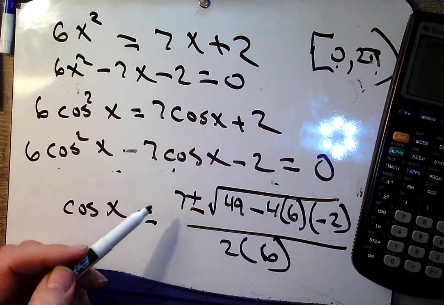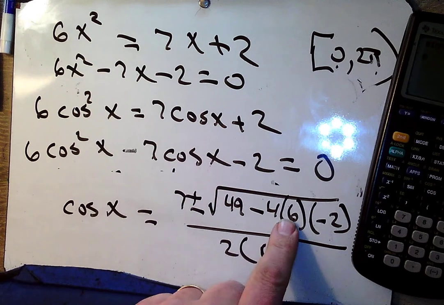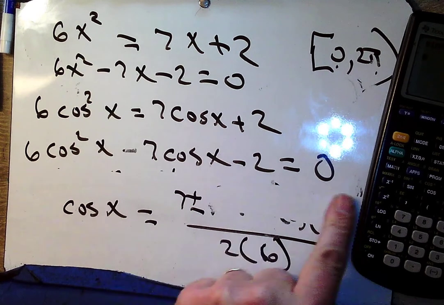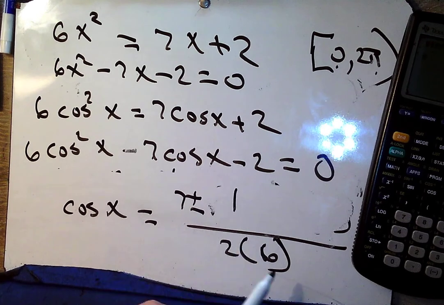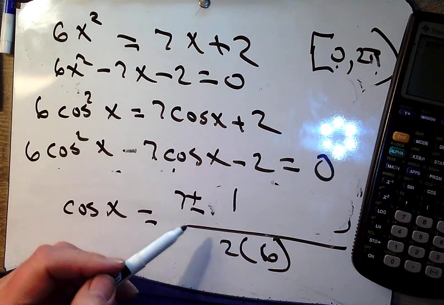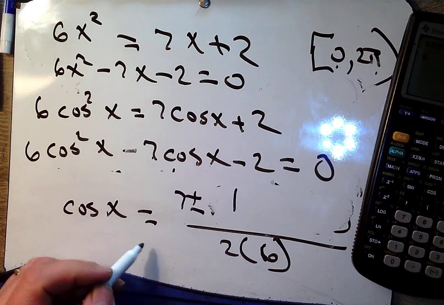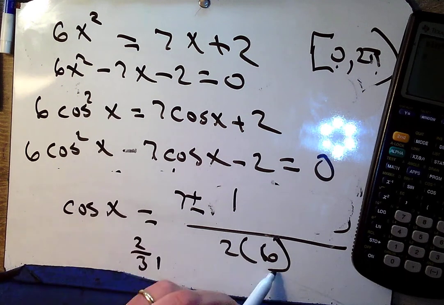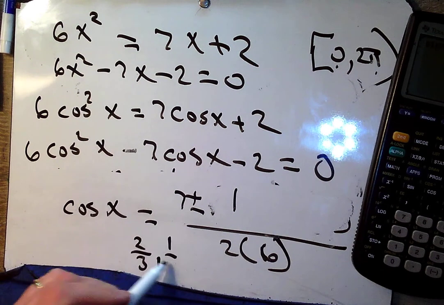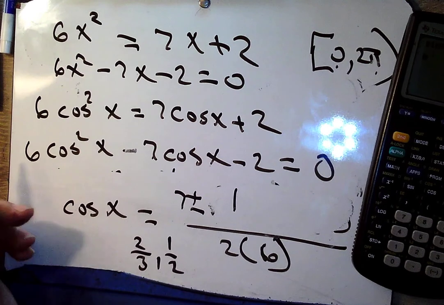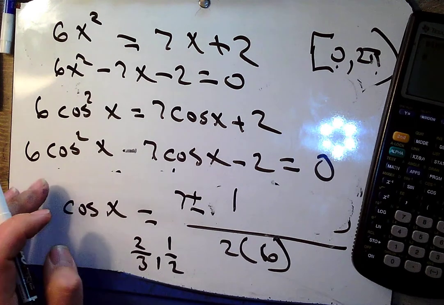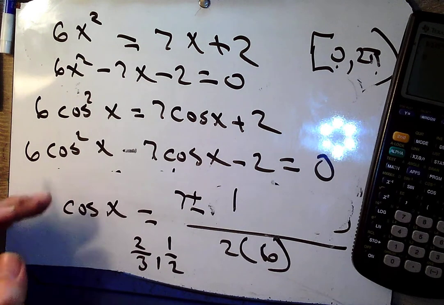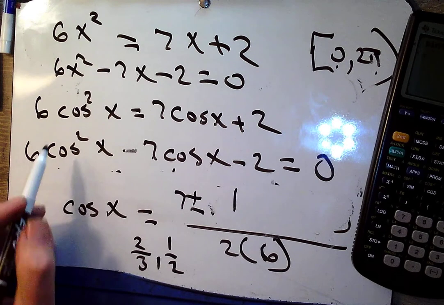Okay, so I can do this. 24, 48. Oh, that's going to be 1. Huh. This looks like a factor. It's going to be 8 over 12. 8 over 12 is 2/3. And 6 over 12 is 1/2. Well, clearly I blew the factoring. So I feel like I need to go back and check that again.